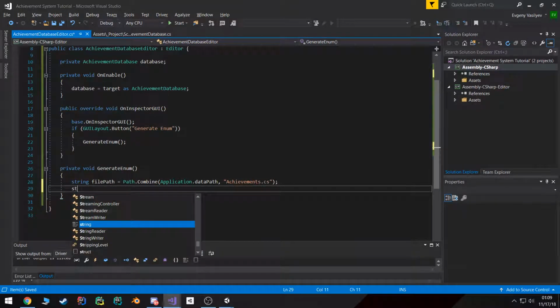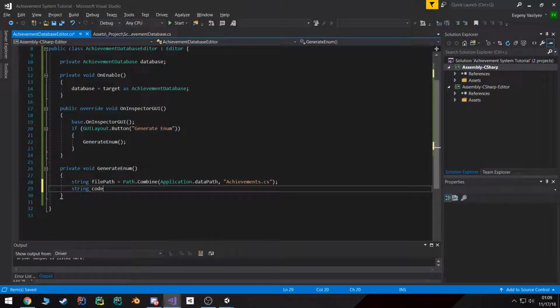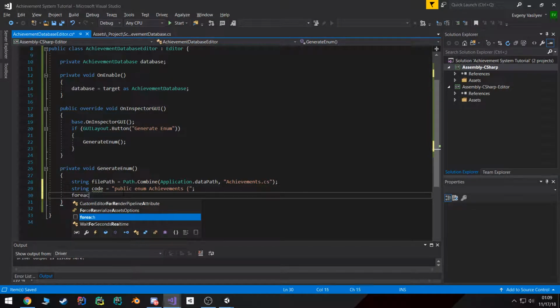Then the next thing is we're actually going to write some code. So this code is just going to be public enum Achievements. Again, you can call the enum whatever you want, but this is what I'm going to go with. And then I'm going to open up the curly brace, and then I'm going to dynamically generate the body.